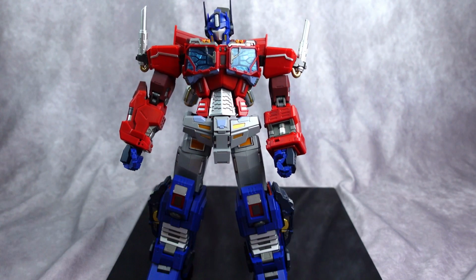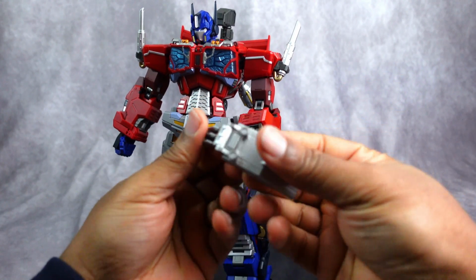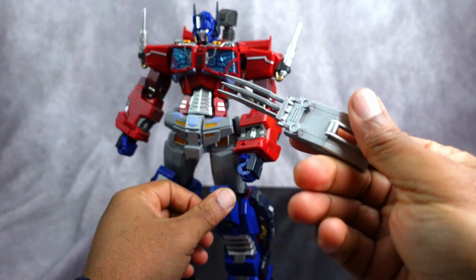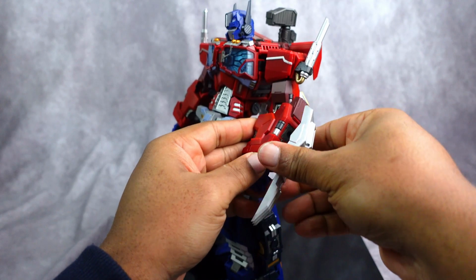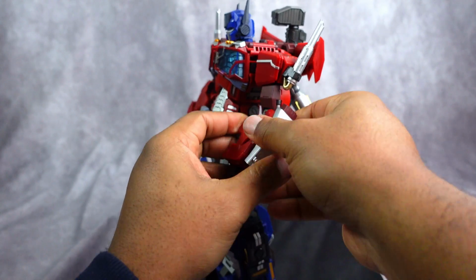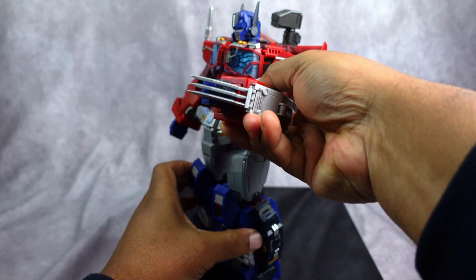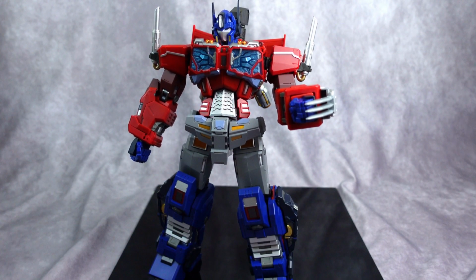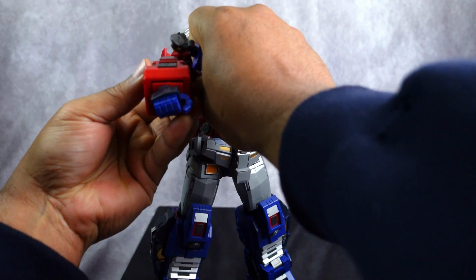Now for the arms, we're going to try the claws here. So these claws will move, and actually you can take these off as well, even though they're on there pretty tight. But what we'll do is we'll take that, we'll put the claws on just like that, and boom. So now he's got his Wolverine claws just like that. So not too shabby.